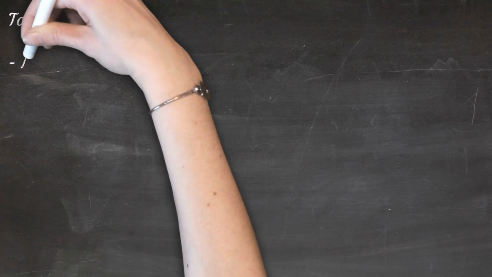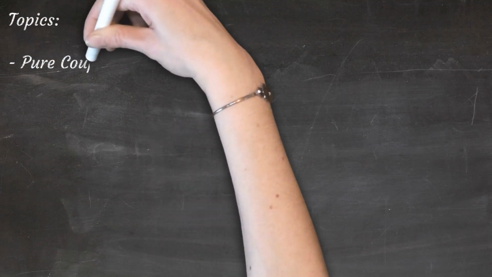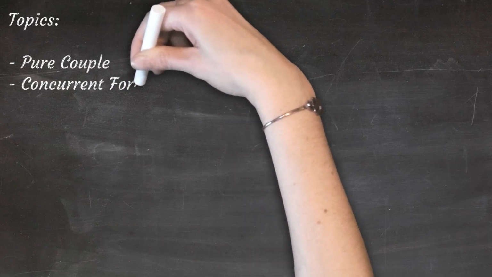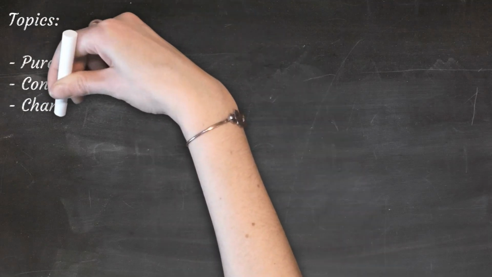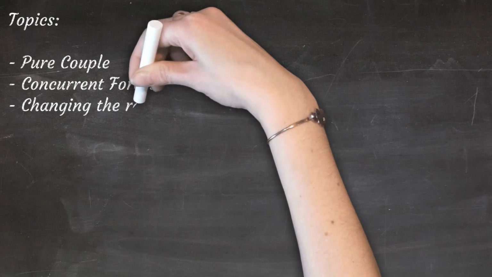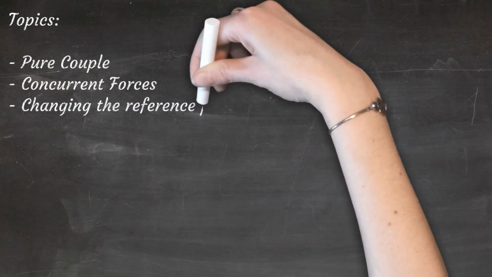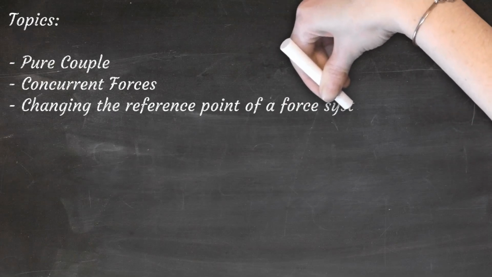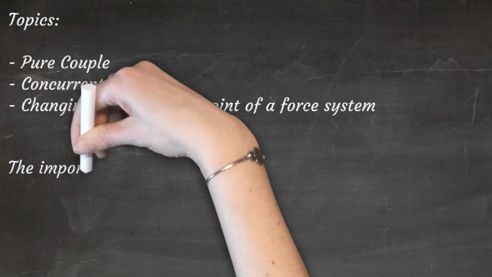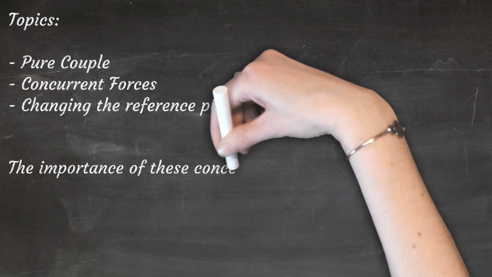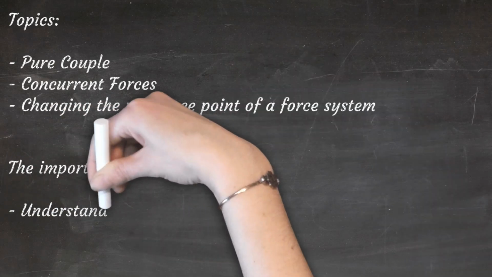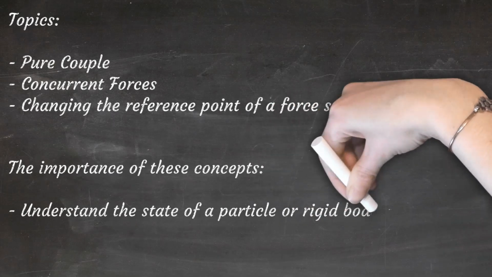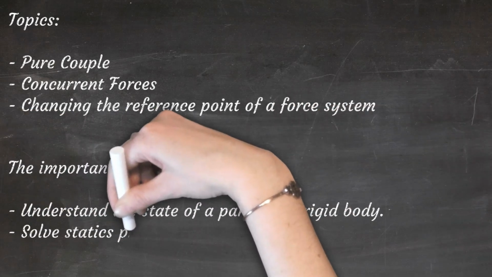We are going to discuss the following topics in this video. Pure couple. Concurrent forces. Changing the reference point of a force system. These topics are very important because they are used to understand the force systems applied to objects. The analysis of force systems is fundamental to understanding the state of a particle or rigid body. We can also use these concepts to solve statics problems.